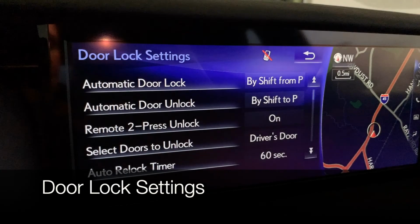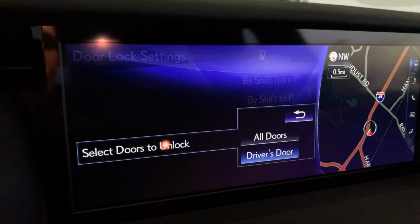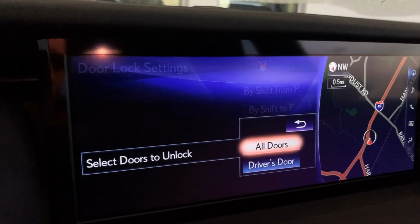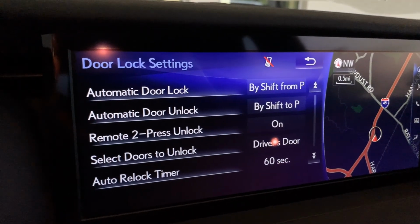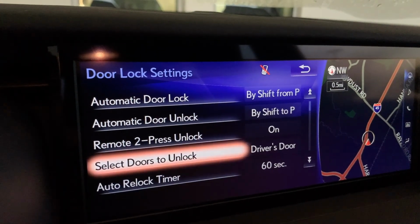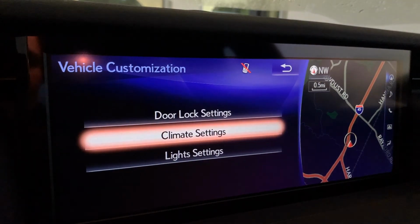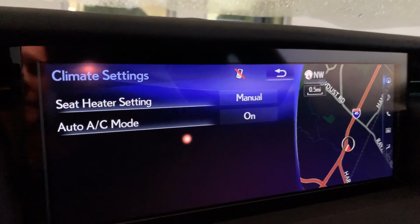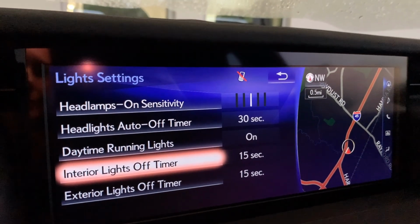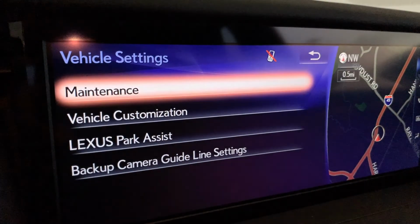Door lock settings. This is where you can choose if you want just the driver's door to unlock when you put your hand in the driver's door handle, or all doors. Completely up to you. Just think about how often you drive alone, and for safety reasons, would you prefer it to remain on driver's door only? Pushing Go Back. Adjustments for climate settings and light settings. Headlamp sensitivity is a popular one to adjust. Go Back.